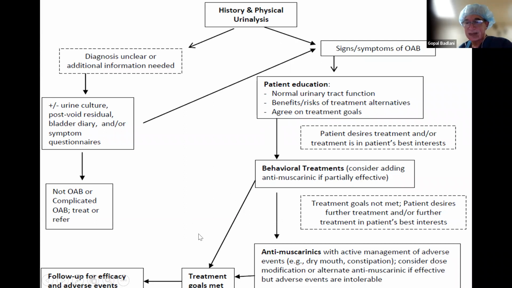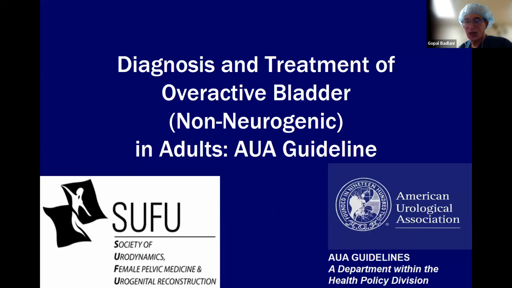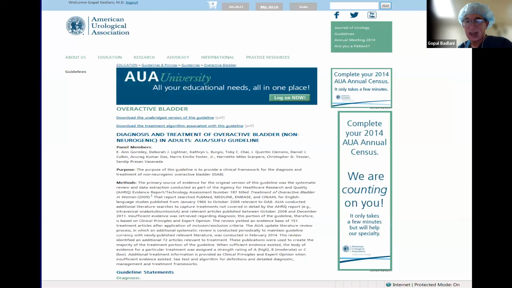This is an overactive bladder guideline. You also have refractory overactive bladder, in terms of where you should be using sacral neuromodulation or Botox as a treatment. PTNS is the third line treatment for drug failure in overactive bladder. So this is, again, like I said, available in the guidelines that you can look at.